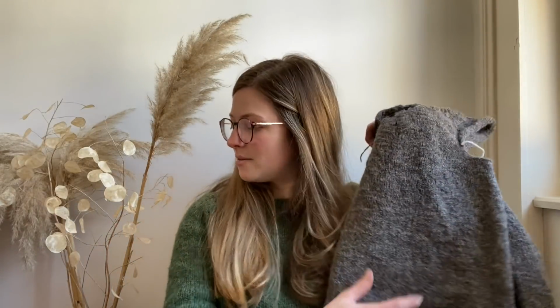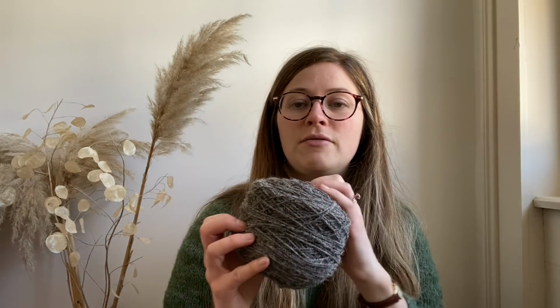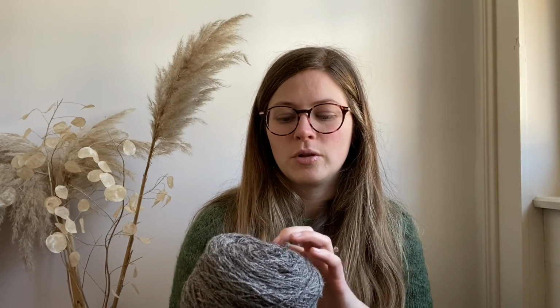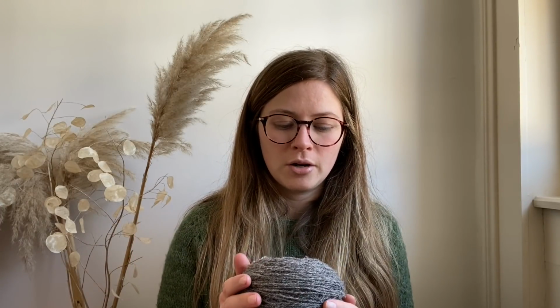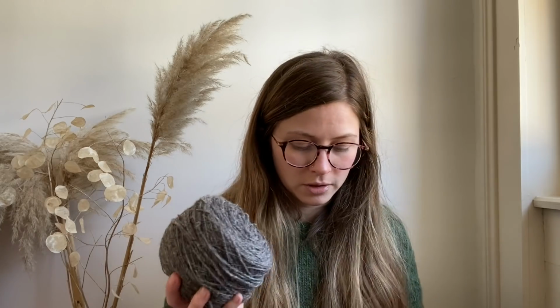So yes, there's this, which, yeah, this is using my Jacobs. So I might have some of this left over to use in my Pinguino, which would be cool. Such a nice charcoal grey. And if you didn't know, all my limited edition yarns are woolen spun, which means that they're very different to my other bases. They're a lot woollier, they're a lot more of the earth. You really get the character of the fibre coming through in a woolen spun yarn.